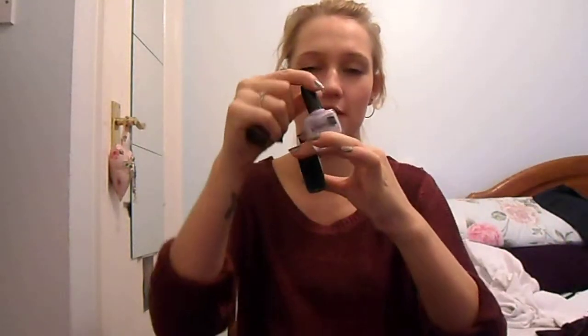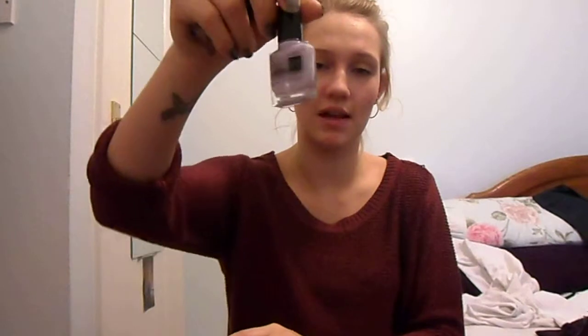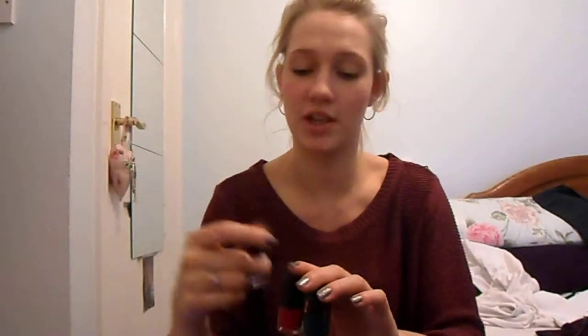It goes on and it doesn't chip. These two — the Maybelline and the Rimmel — are both really good for not chipping. The FCUK ones, although they're from FCUK, they just came in a kind of cheap Christmas present set, so they're not as good for not chipping. But these two are really good — I would say this one especially. It lasts me for a good week or so before it actually starts to chip just off the ends. And I'm working a really hands-on job — I'm moving stuff around and lifting things all day. So it's good that it doesn't chip off for me.